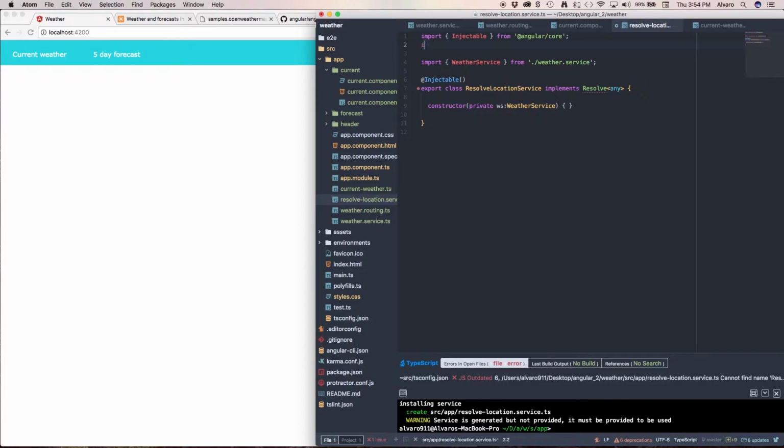And here we have to import resolve from Angular router. Perfect. And in here we're going to have the resolve method.